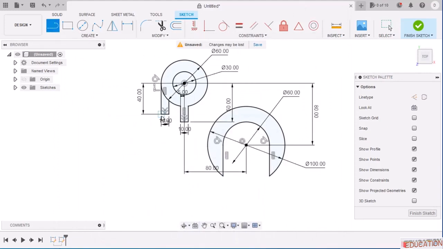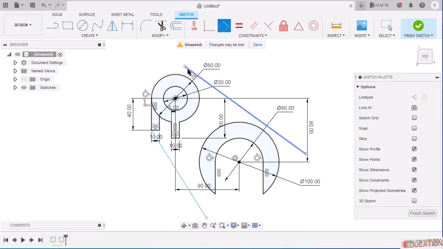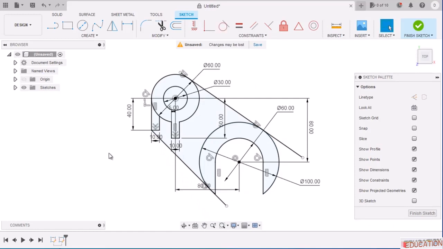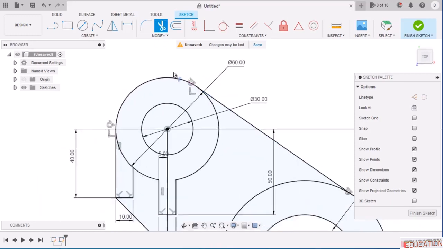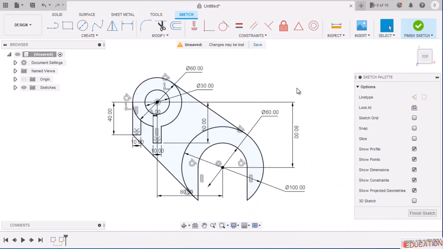We'll take a line, we'll connect this endpoint, and you can see we can create an auto constraint, or we can click here. Press the escape key to exit from the command. Again I'll take line and create a line something like this. Now we'll take tangency between this line and this circle. Again line and circle, this line and this circle. Press the escape key to exit from the command. Now trim. This portion we will trim. This portion we will trim. And let us zoom. And this portion also we will trim. And with this we have completed a fully constrained geometry.